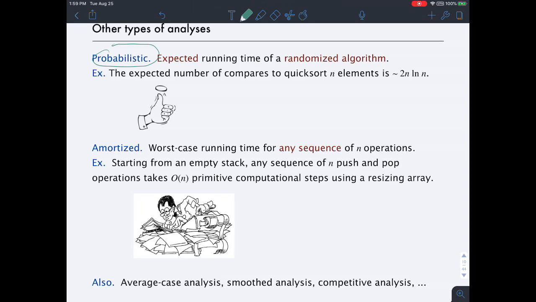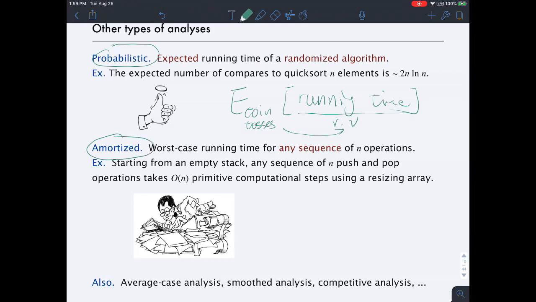Under these situations, we are interested in understanding whether we can talk about the expected amount of time needed to execute an algorithm. So basically, we care about the expectation, over the coin tosses, of the running time of the algorithm. So the running time here is a random variable, a function of the coin tosses. This is what we call the probabilistic analysis.